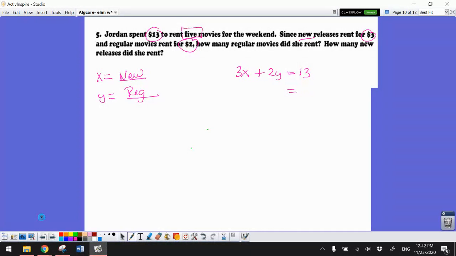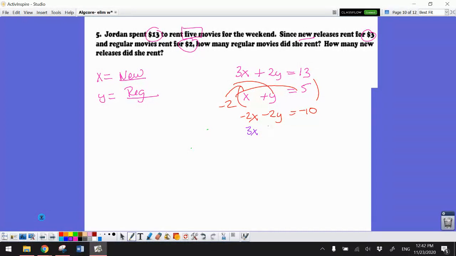Okay, where's my other total? I see it. It says 5. Are there any other numbers? No, there's no other numbers in here, so I know that it has to be x plus y. Okay, so we need to multiply the bottom line. Do you want to get rid of x's or do you want to get rid of y's? It doesn't matter. You can choose. I think let's get rid of y's today. So if this is a positive 2, I need a negative 2. So I'm going to multiply by a negative 2. So negative 2x, a negative 2y, and a negative 10.